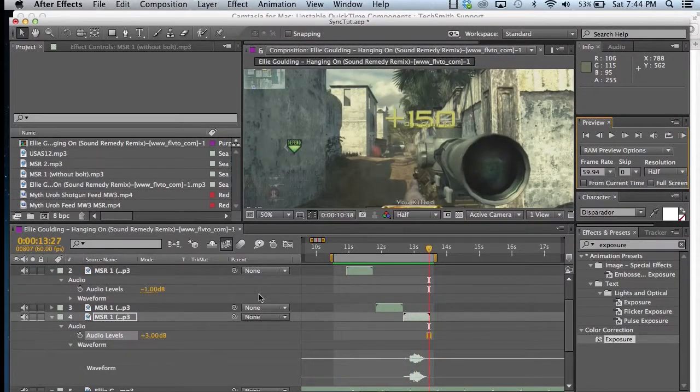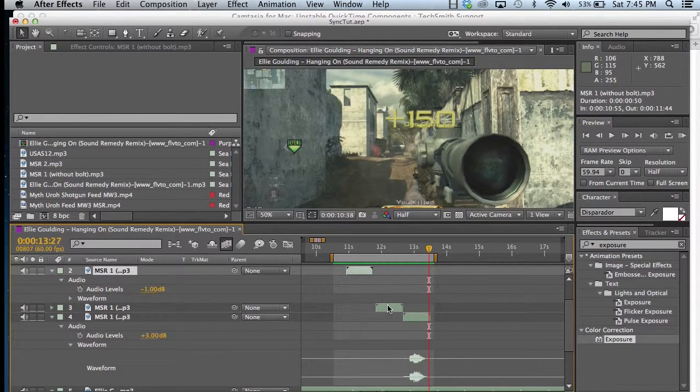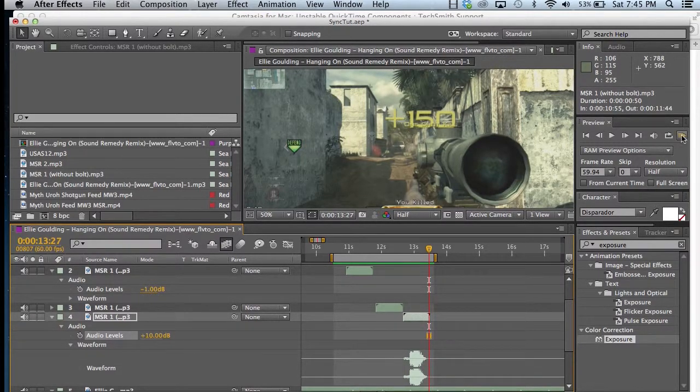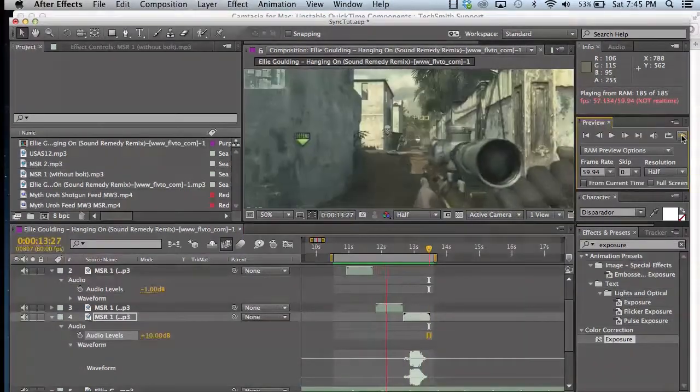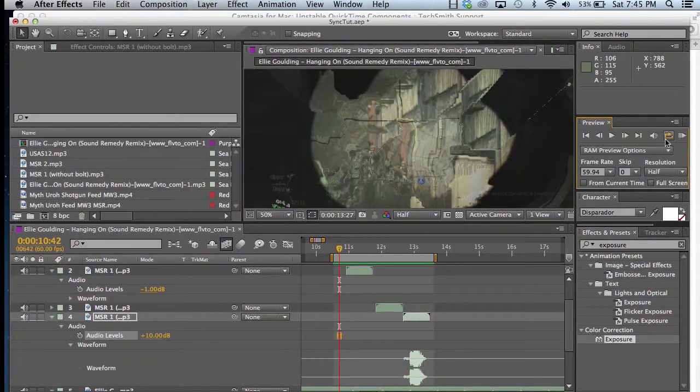As you can see, you can really hear this one a lot. This one's kind of faded away. This one's kind of the same way, it's faded, but I can put this all the way up. It doesn't really matter. I'll show you. It's all just based on personal preference.